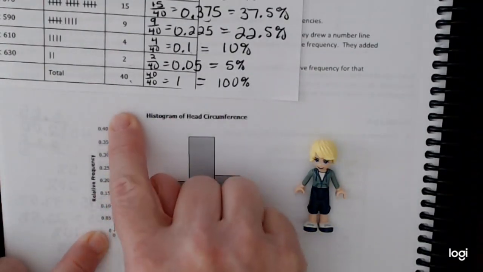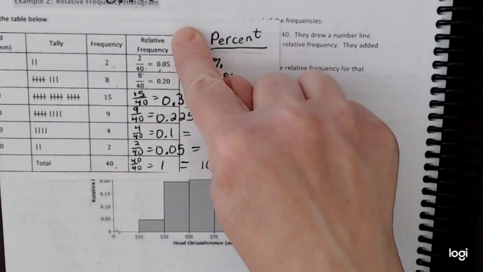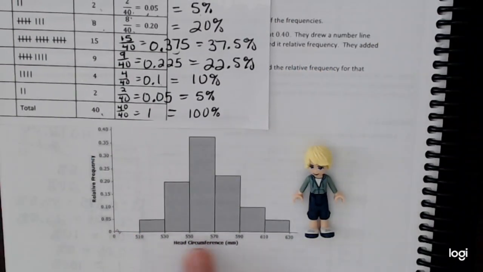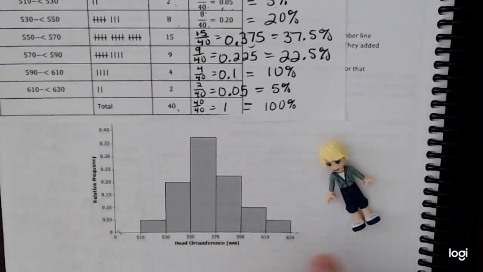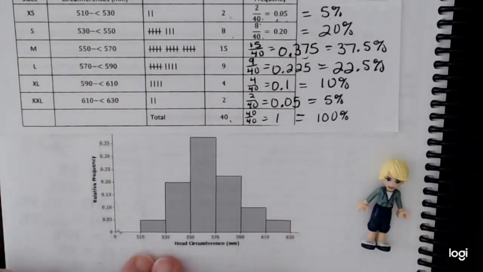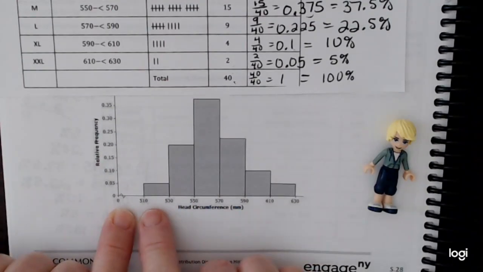So they have a pattern here, and they called it relative frequency, which was this chart here. Then we had our horizontal line, and we know that we're talking about head circumferences, so we labeled that here. Now, last week I kind of talked to you about these little 2 squiggly lines here. This gives us what we call a broken graph, bar graph. It allows us to jump from 0 all the way to 510. And then if you look at your book, we continue to count.